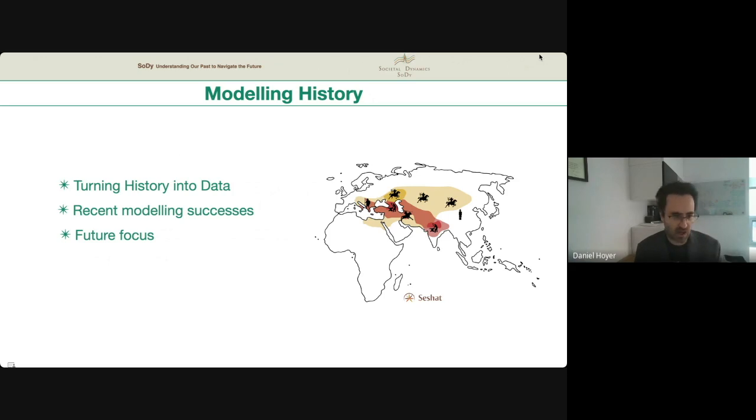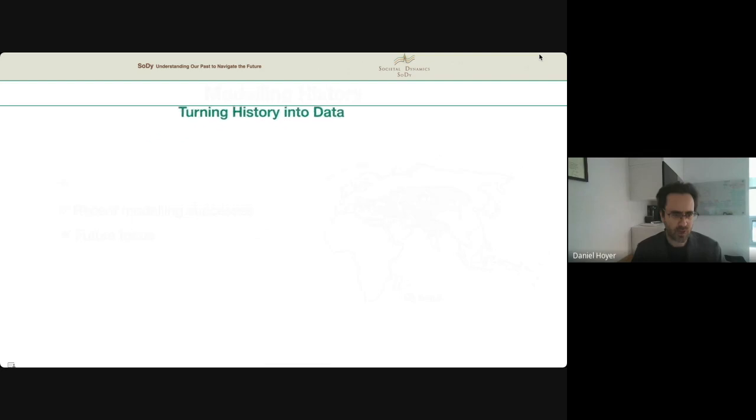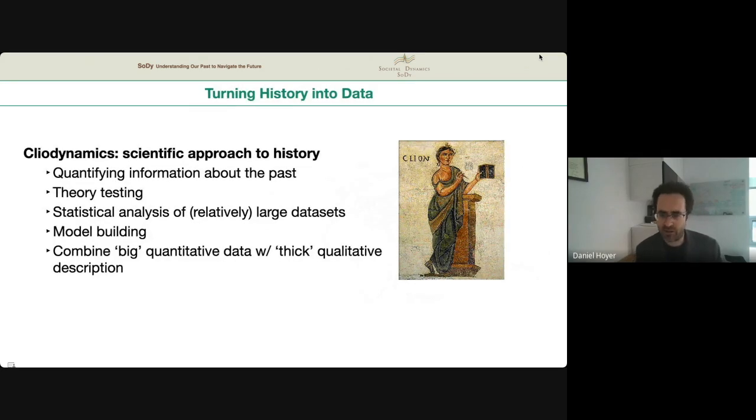As I say, Jim's going to talk about some of our recent modeling successes, some interesting projects, and go through the kind of methods and how we go about doing this. Then I want to just talk about our current work and some future focus, especially around the modeling efforts and more future-focused translational work.